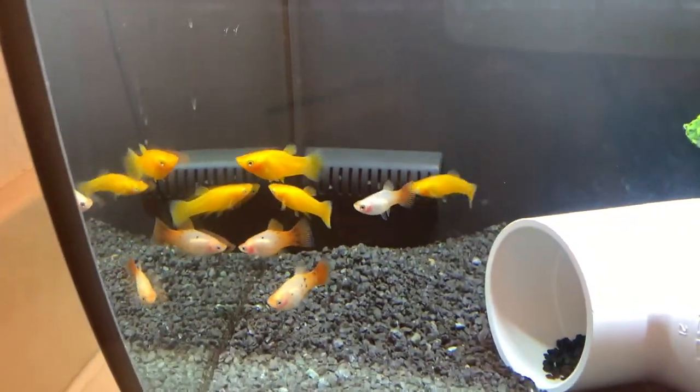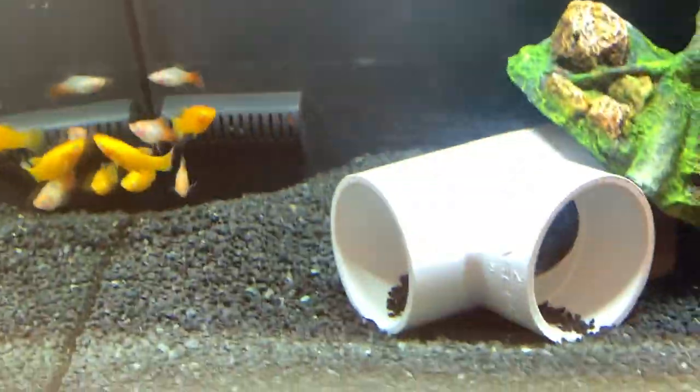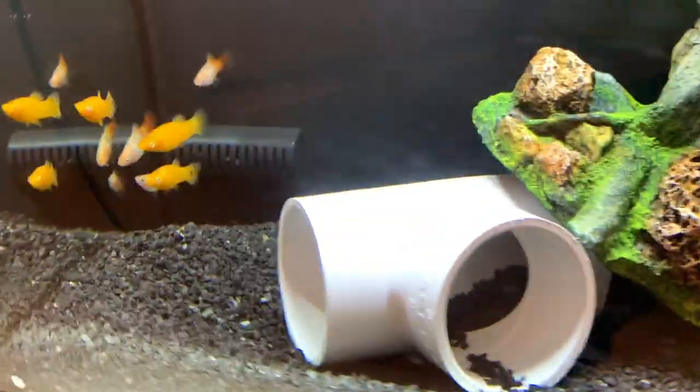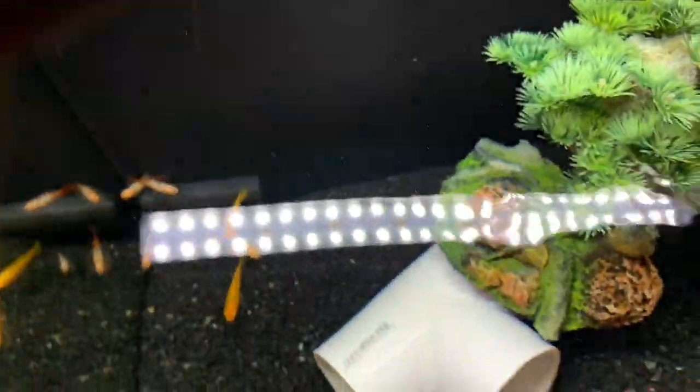Guys, these are our platies. They're doing it 1, 2, 3, 4. Nice, but wait. Where's the raw fish? Where's Blue? Where's Whiskey and Pearl? Hello? Oh. What do you mean, where are they?